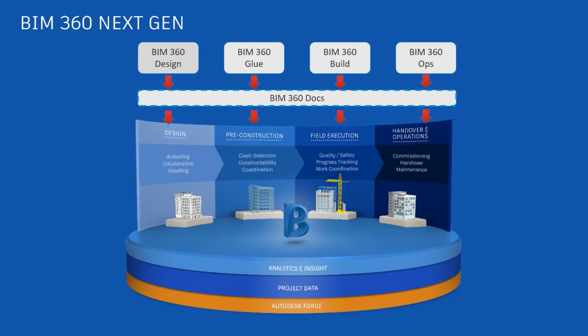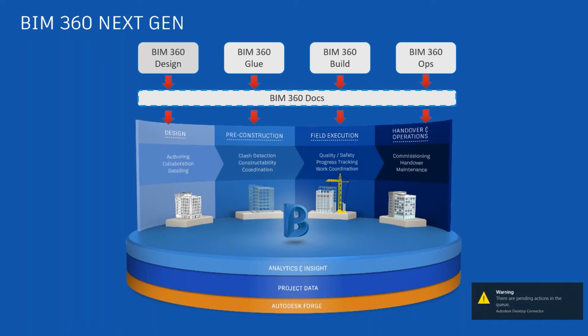BIM 360 has been around for a number of years and recently has been updated substantially. The newest version has been rebranded BIM 360 Next Gen or Next Generation. The older version is still being utilized and may be referred to as BIM 360 Classic or by some of the older names for the individual modules. So the BIM 360 Classic versions were all separate individual services at the time.